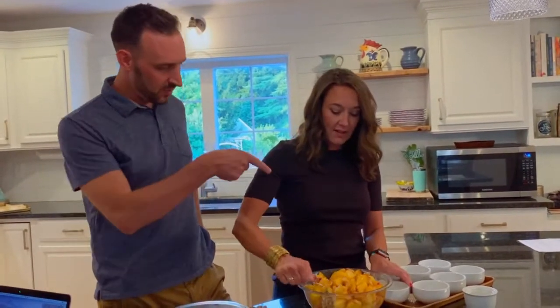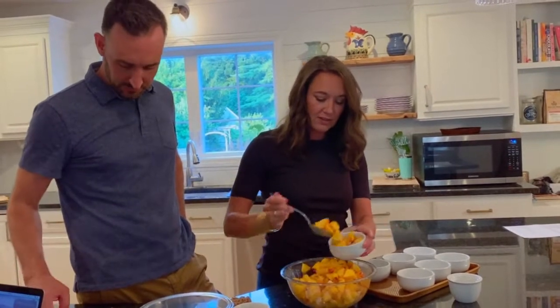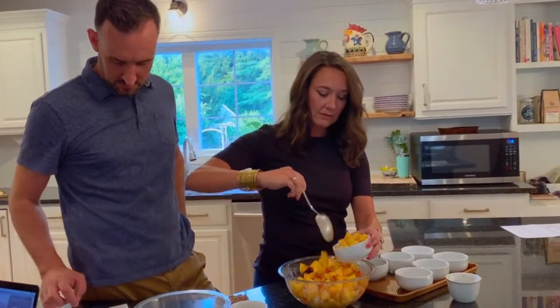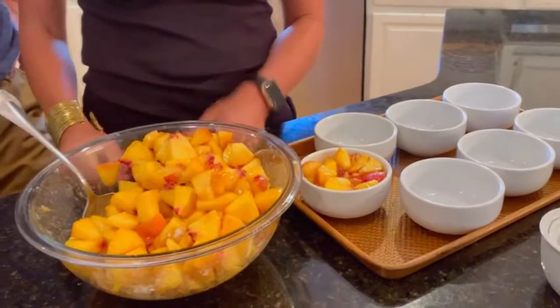Do you want me to put it in there? And yeah, so just place them down. And I usually try to fill it up and kind of push it down in there so that you leave a little bit of room for your crisp that's going to go on top.